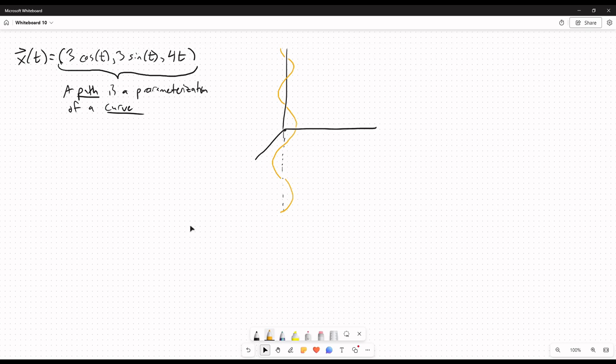In this video and the upcoming video, we're going to introduce the idea of paths, curves, and a number of different formulas and features related to these objects. So a curve is just some kind of line in space that might curve around a little bit. What I've drawn here is a curve, and a path is a certain way of traversing the curve.